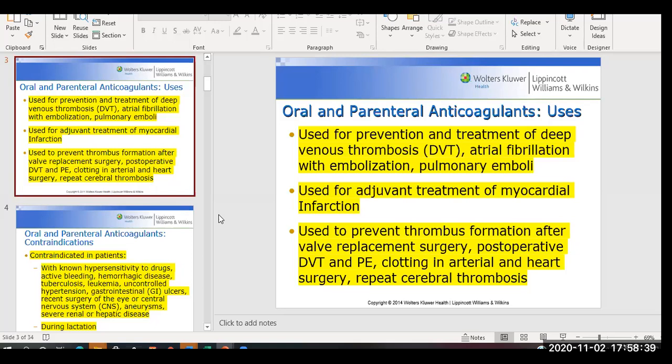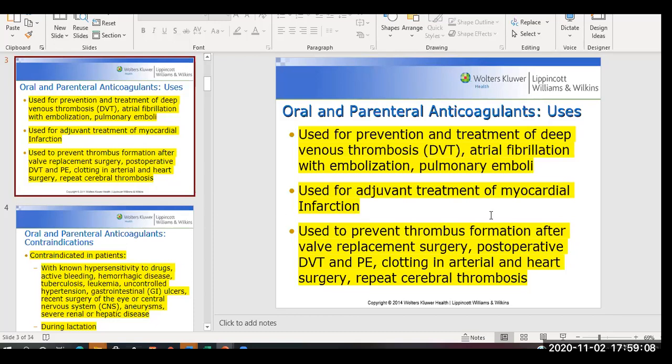And then, boom, for whatever reason, they convert back to a normal rhythm and the heart starts pumping again. That clot that was in either the right or left atrium is now on the move. And it's going to go, again, brain CVA, heart MI, lungs pulmonary embolism. So people with AFib are going to be on DIG and warfarin, always. That is the algorithm for AFib.